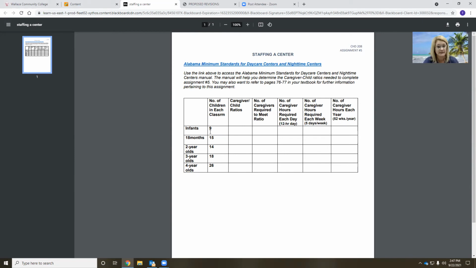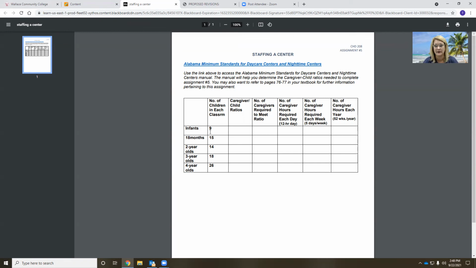Now I want to see how much that is for the whole year. They work 52 weeks a year. Combined, they work a total of 120 hours a week, so I'm going to multiply 120 by 52, and I get 6,240. That's the number you should write in the final box.